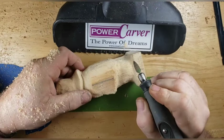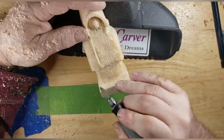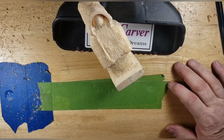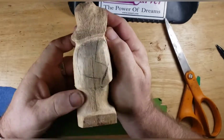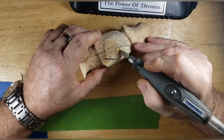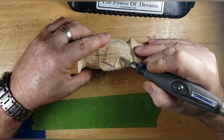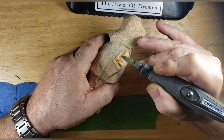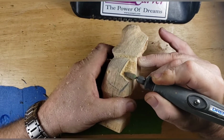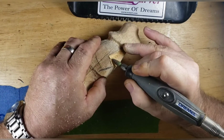Look, he's wearing a cape right now. Looks like he's wearing a cape. Or a shawl, cape, shawl, something like that. All right, so you can see we've gone in and we've drawn the arms in on them. And right now we are cutting the arms in. Just going to cut that back. I almost messed up here on the other arm. I went a little too deep up underneath the hat.